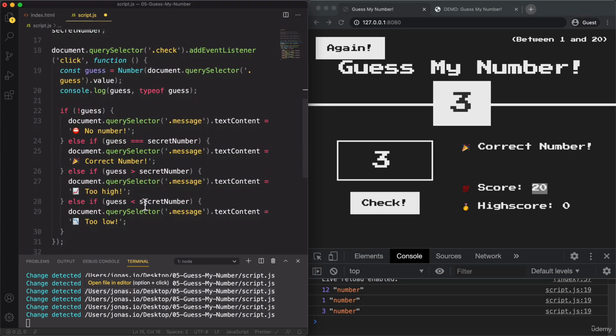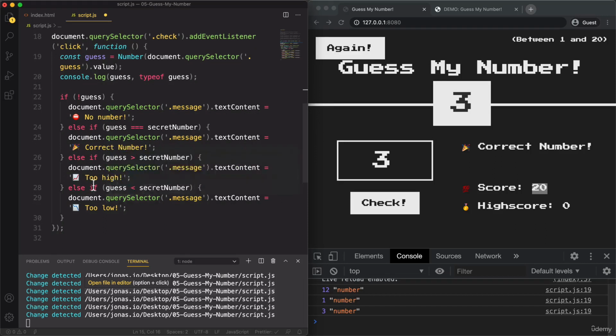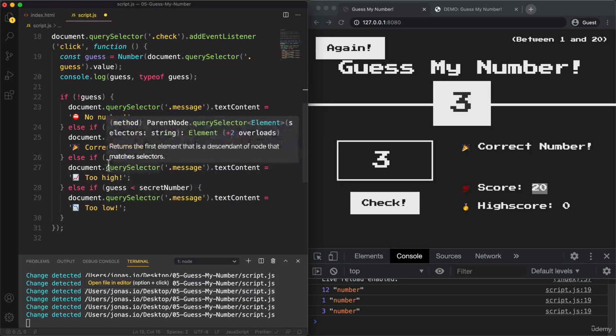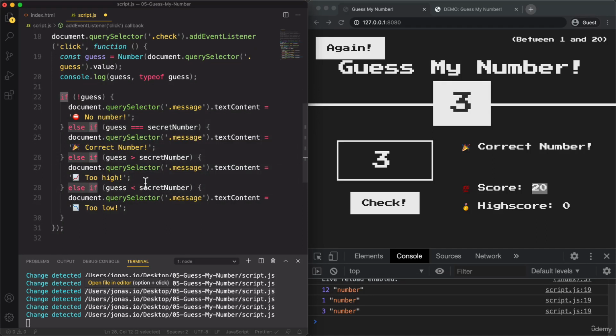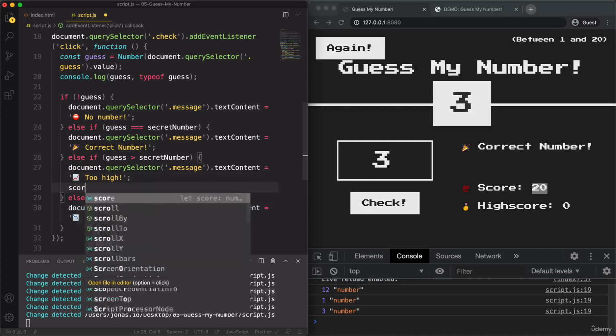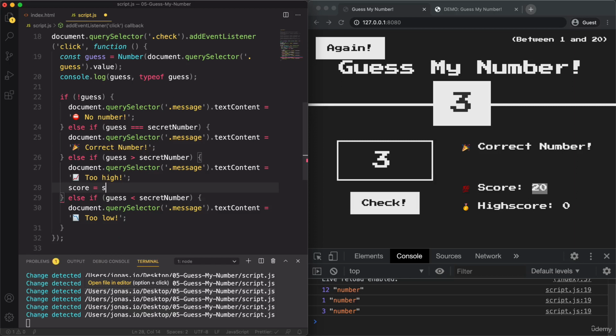Now, okay. And now here, let's go back to the wrong guess scenarios, because it's this one and this one. And then all we do is to decrease the score. So score equal score minus 1. And maybe you already know, or hopefully you do, that this is the same as writing score minus minus. All right.